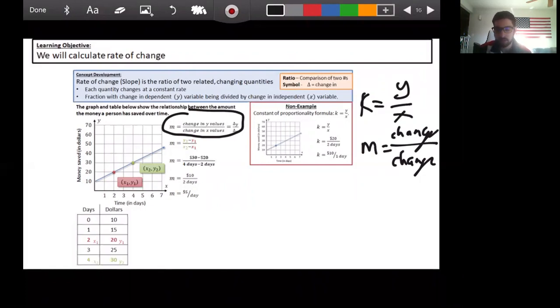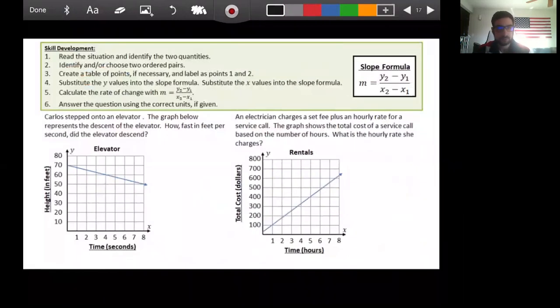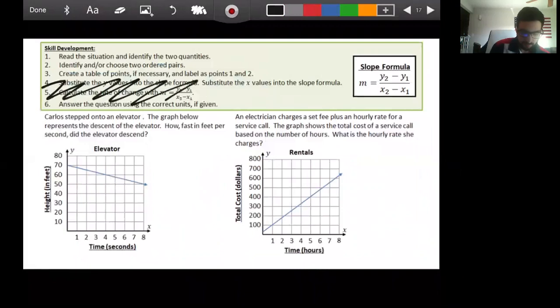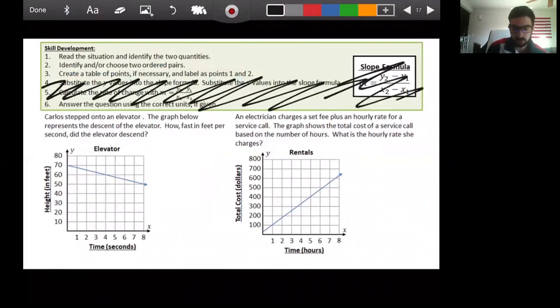So I'm going to walk you through a way just to see the change and how to get to this. I'm not going to use the formula, even though there's a formula in the steps. I'm going to wait till you get to 8th grade for the formula, but I want you to have a basic understanding of what slope is. That is the goal of today. So we're not going to be using any of this stuff here. We're not going to be focusing on that today. I just want to see a change.